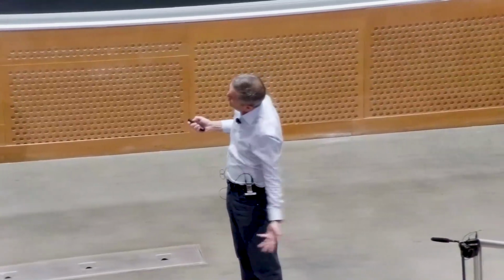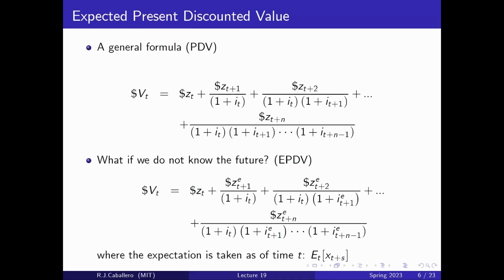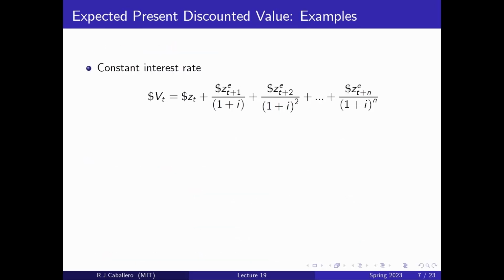And I said, well, that's if you know the future. If you don't know the future, then you just replace the things you don't know with their expected value. That's what it says, and that's the approximation. In reality, if you were to do this formally, it's a little more complicated, but for this course, that's all that you do. Okay? And then I looked at some particular cases.